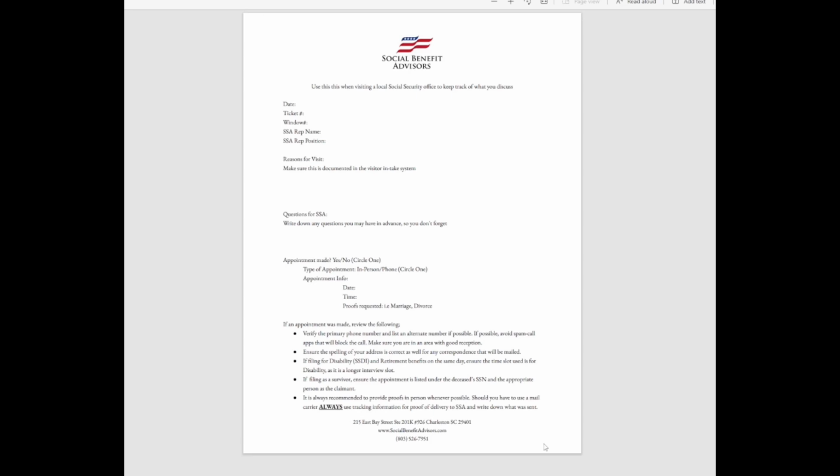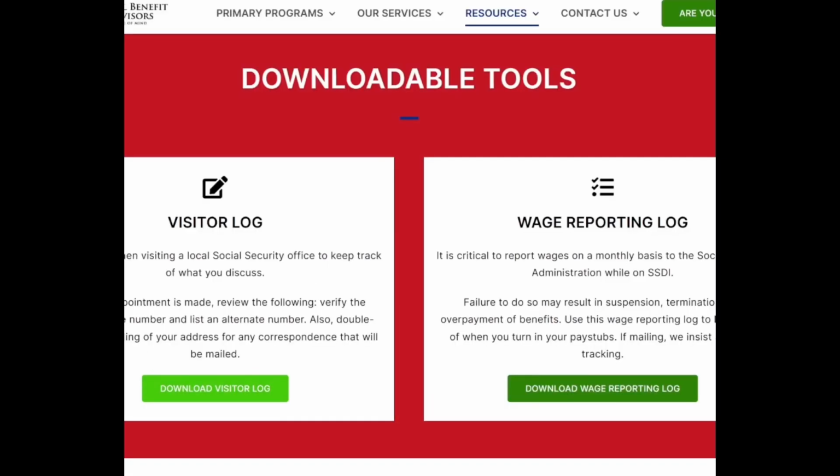So you may not want to do that. That's essentially what I mean by making sure that whenever possible you go in person to turn in those documents. Not only that, you don't have to wait for them to mail it back, because Social Security is not going to use tracking information when they mail it back. They are going to use standard mail, and once they mail it, that's it, it's gone. So I hope that's able to help somebody.